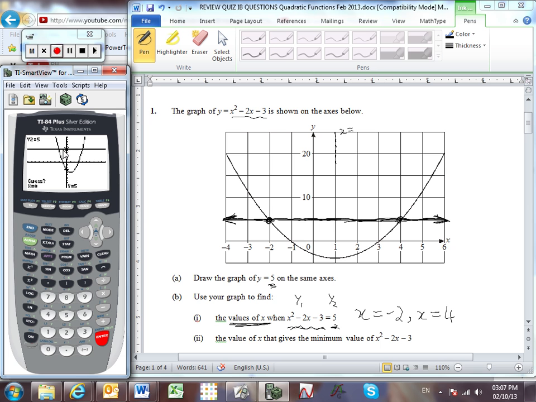That just means that we need to let the calculator know which of the two intersection points I'm looking for. I'm going to take a guess. I could either move the cursor there, or I could just put it in. I'm guessing at negative 3. In fact, the intersection occurs when x is negative 2, just like we got manually. And I could do this again to get the intersection between that curve, and this time I'm going to guess a value of 4, and look, I was right, it does occur when x is equal to 4.